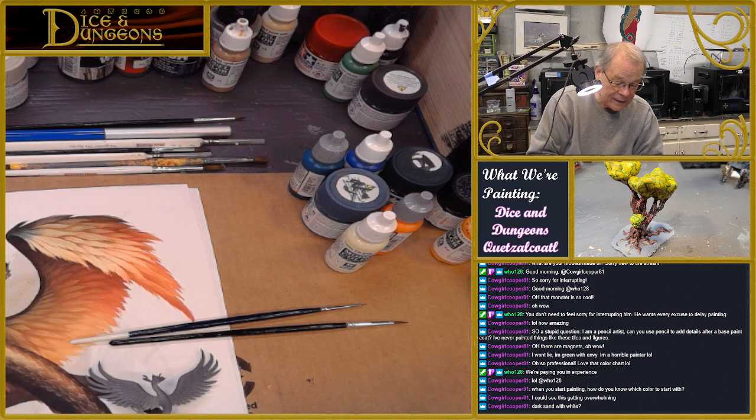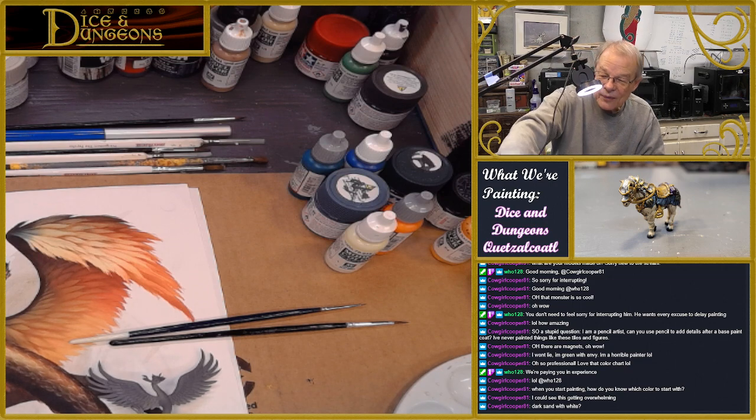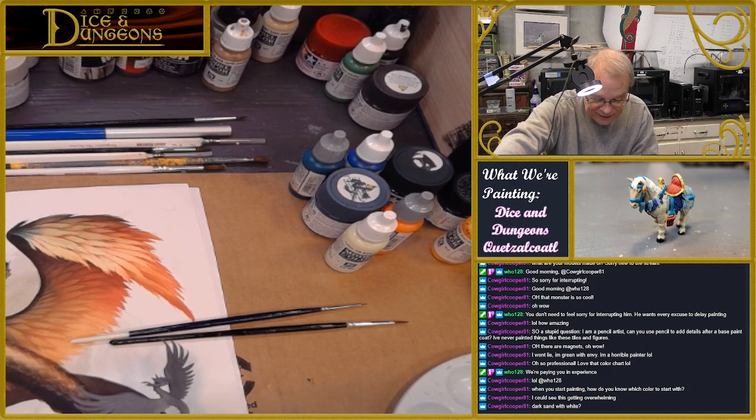Yeah, well, I guess I need to get going here. I need to do some relaxing painting at some point. This is a really, really cool print. I'm hoping that I do it justice.